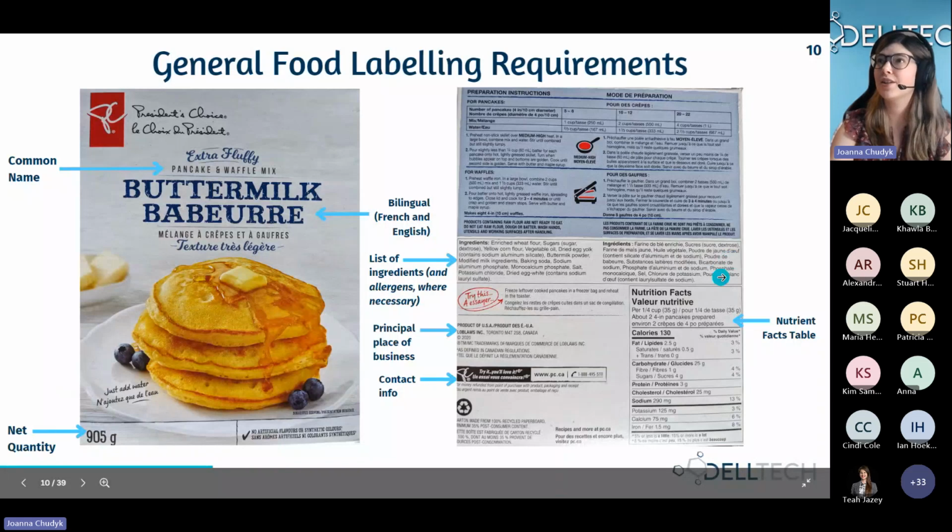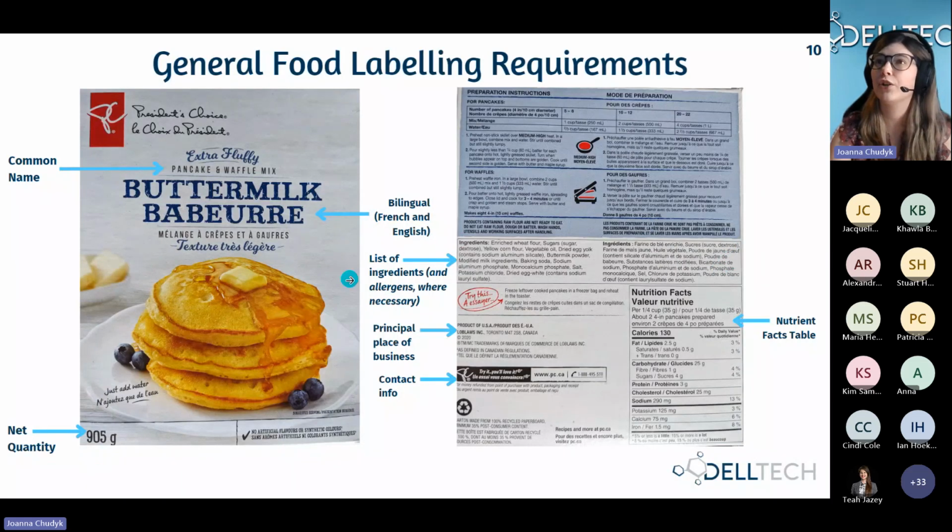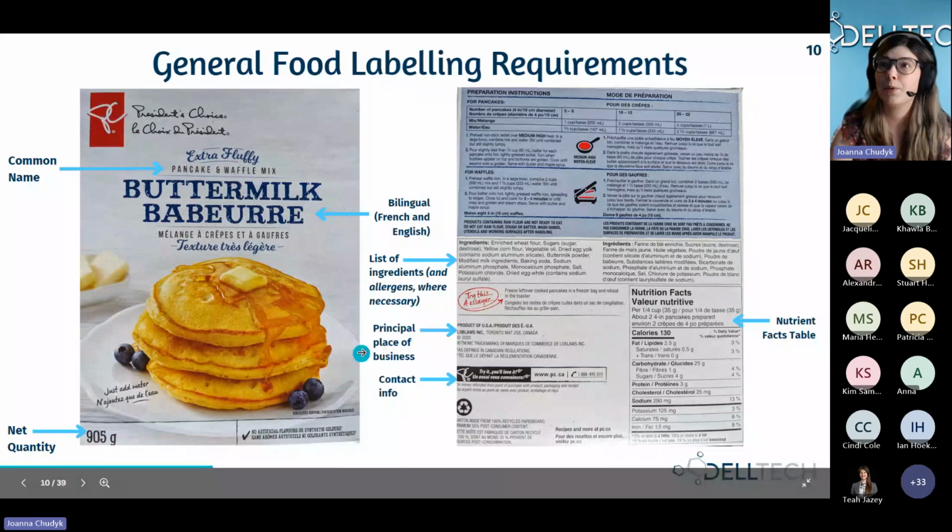We're going to move on now to the back panel. This is where you'll find information such as the list of ingredients. It's important that when you're listing the ingredients, you're complying with any formatting requirements, so size and text, font type, color, and that the ingredients are listed in descending order, and make sure that your sugars are being grouped and that any food allergens are being called out on the label as well through your contains or may contain statements.